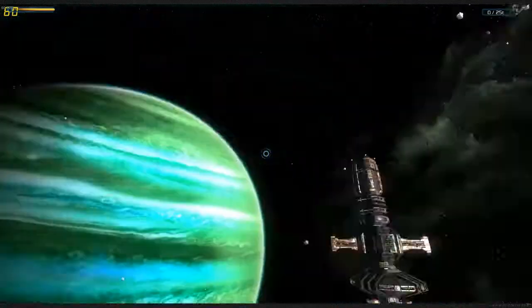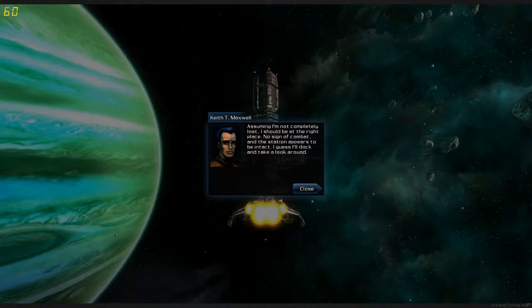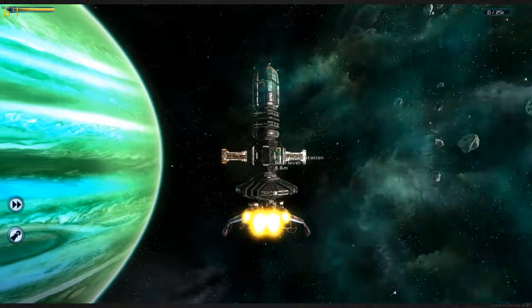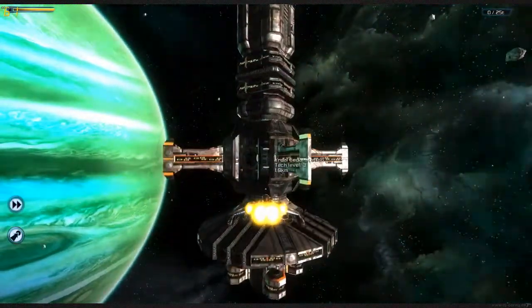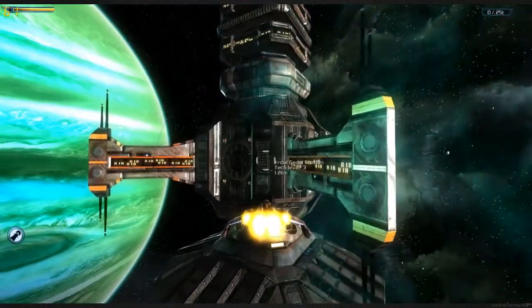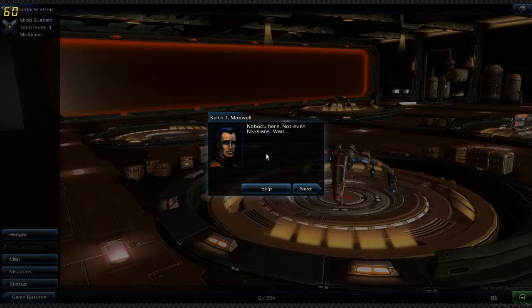Alright, so here we're just gonna go to the space station directly. Assuming I'm not completely lost, I should be at the right place. No sign of combat, and the station appears to be intact. I guess I'll dock and take a look around. Alright, so now we're gonna find out why this space station doesn't build up any contact to other space stations or respond to messages. Nobody here, not even Nivelians.